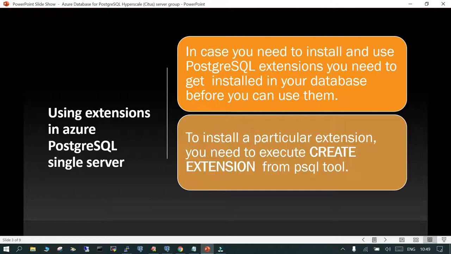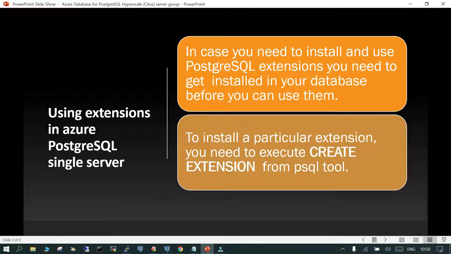So how are we going to use those extensions in PostgreSQL on Azure? You don't need to install any extension in a managed instance like the Azure PostgreSQL single server. What you need to do is, from your psql or the command line, just say create extension, whatever extension you want to use, and it is ready to use. You do not need to download the related package. Let's say you wanted to use auditing in PostgreSQL. Normally you have to download it, then create it, and then use it.